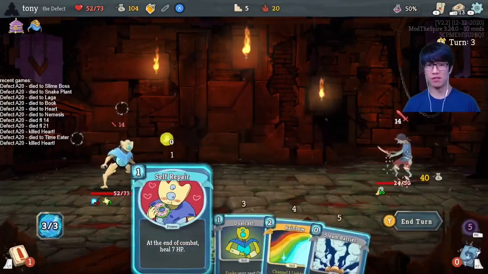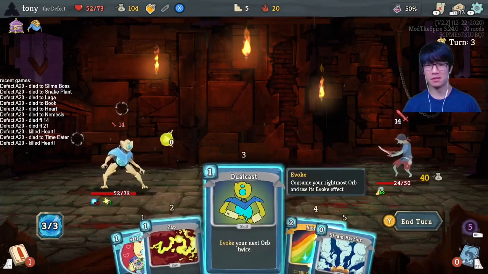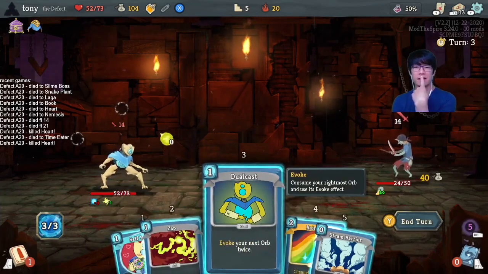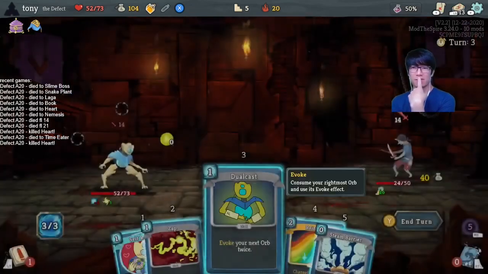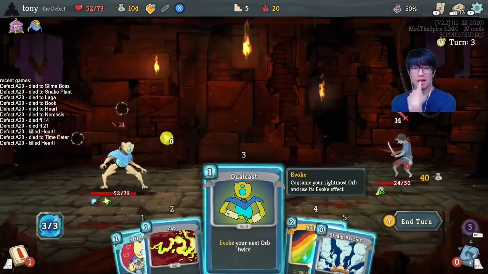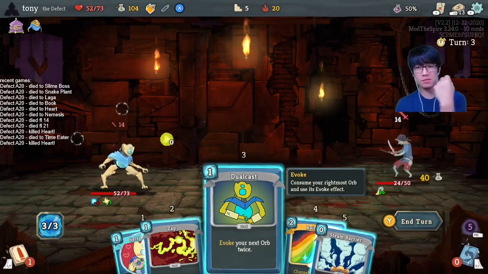We exhausted almost everything. Ooh, I can repair. Not that that helps me. What am I playing here? Definitely playing Steam Barrier. I'm probably playing Self-Repair. I can't believe the one card I missed was Hyper Beam. Hyper Beam will kill, so I just want to block as much as possible.